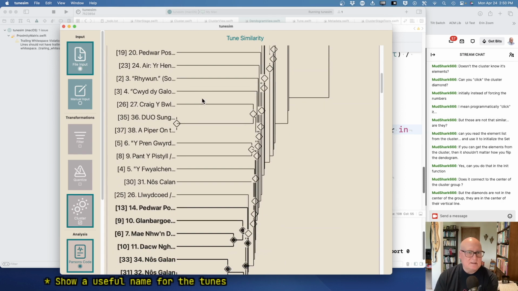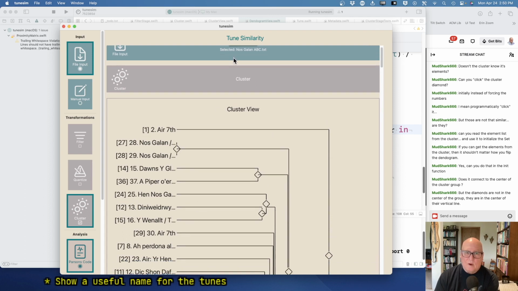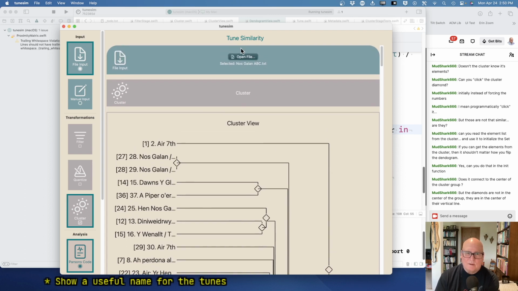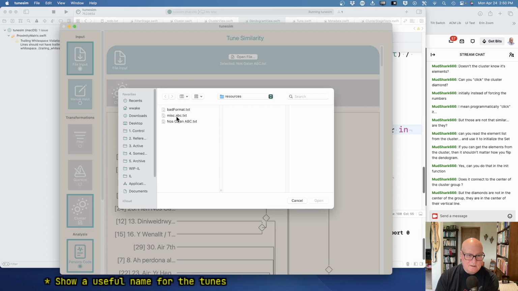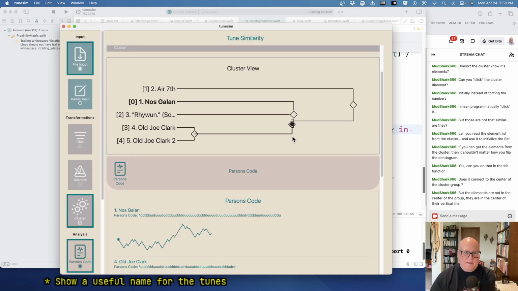Can we see it? Let's go back to our other tune. Why did it not have this problem? Or did it? It did. Okay. That's a set we can work with. This node. Okay. That one drew where I would expect, diamond in the middle vertically. It's this node that does not.